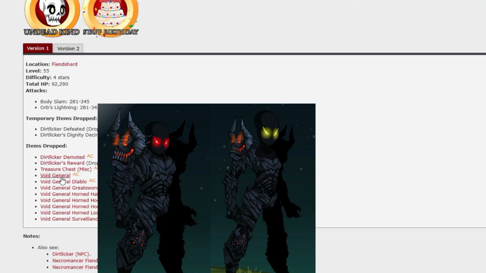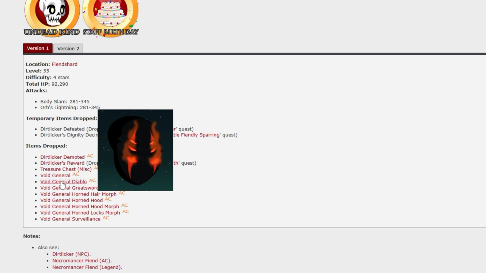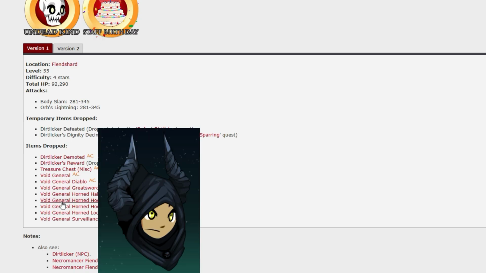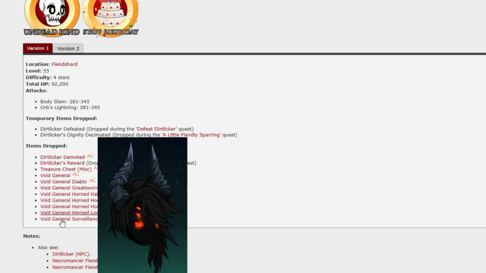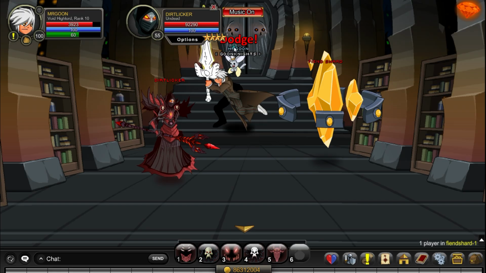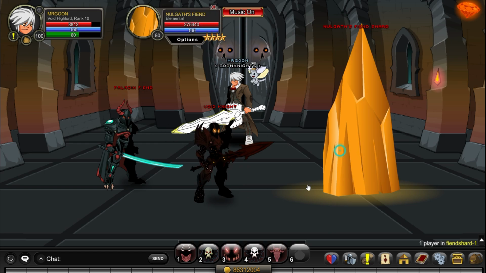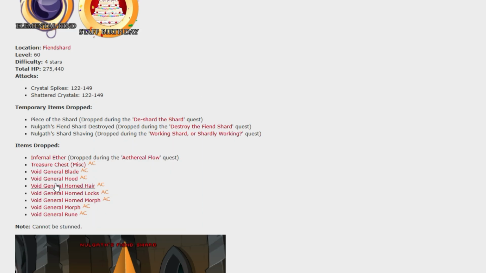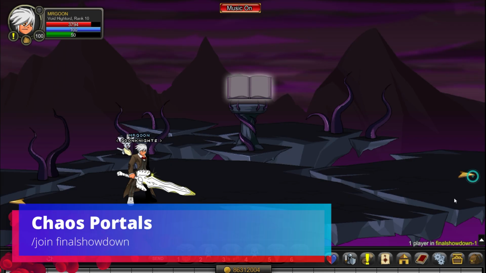Next up, we are over at Join Fiendshard. Once here, you can fight Dirt Liquor. A lot of these are staff birthday tags. I'm fairly sure the Nulgath items are just there all year round, but if they're not dropping, I deeply apologise. Rewatch this video in January or something when it becomes relevant again. There is also the Fiendshard, and if you beat up the Fiendshard, again, there are more slightly darker items you're able to pick up, as well as the Void General Rune right at the end.